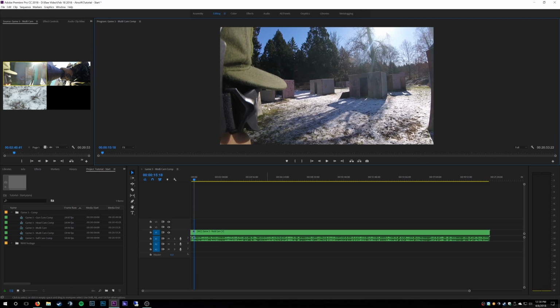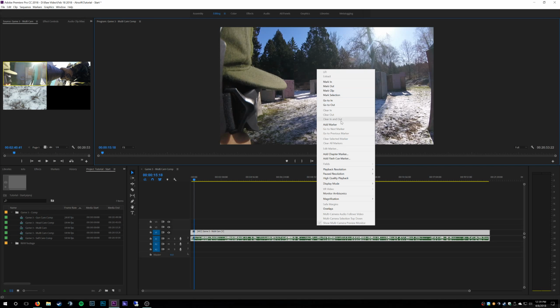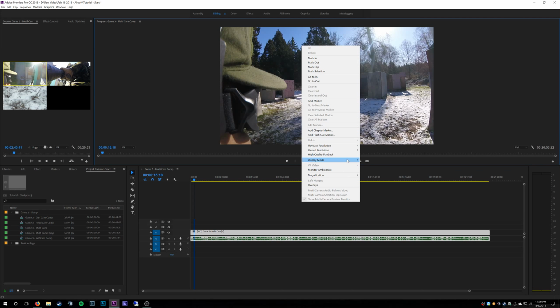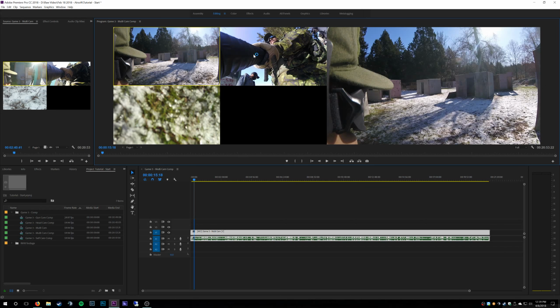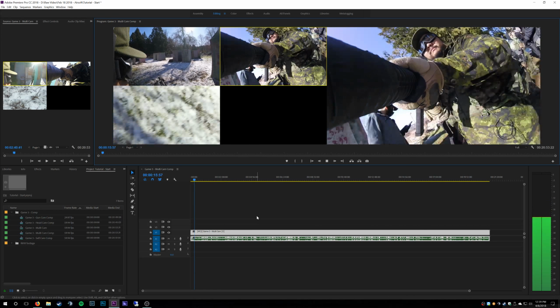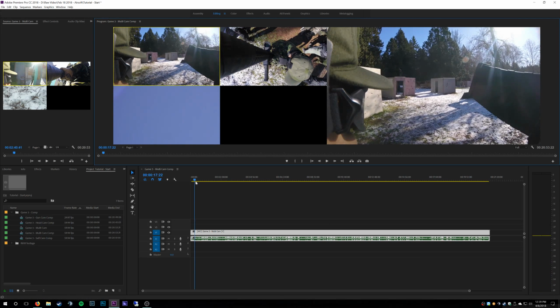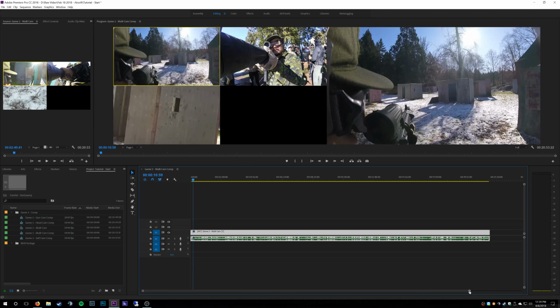Okay, so the trick to this is, with this multicam selected, you have to right-click on the playback window, not the preview window, go to display mode, multicam. And what that does is now you're able to select your multicam sequences as we go along. Alright, so that's the way to select it.